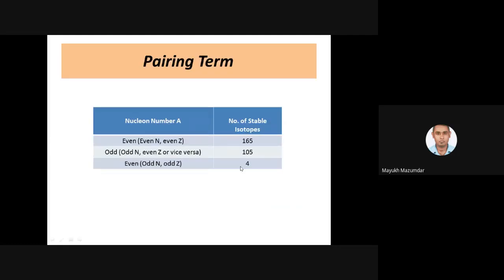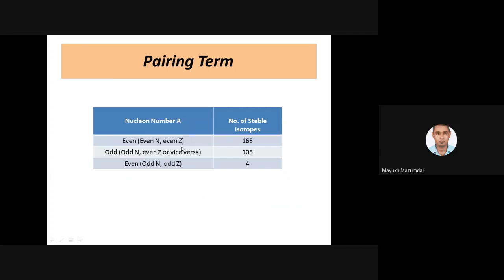See, I said even are very abundant. See, the nuclei. These data might have changed recently, I don't know. You can check the internet, but I don't think there would be a huge change in the relative values. So the nuclei having even neutron and even proton, we denote it by even. Okay, we don't see even neutron, even proton. I have written here for your ease of understanding.